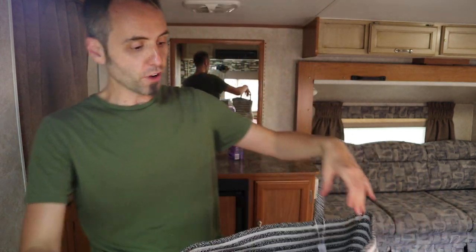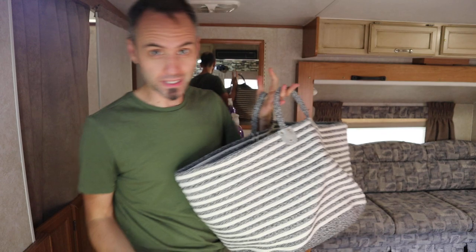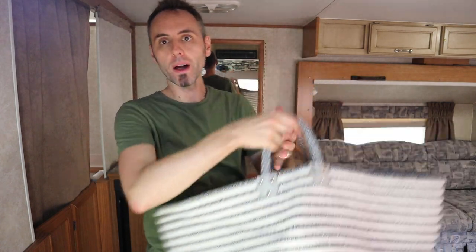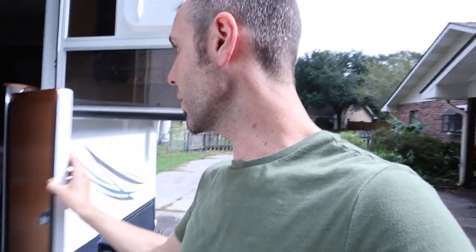If you want to check out the dimensions on this one, I don't remember exactly what it was — somewhere around 20 inches deep, I want to say. We might get another one. Let's go inside the house — I want to show you guys all the things we're trying to put in here. I'm probably going to have to be a little quiet because the baby's sleeping right now, so hopefully we don't wake him up. I just want to show you what we have and what we plan on doing.